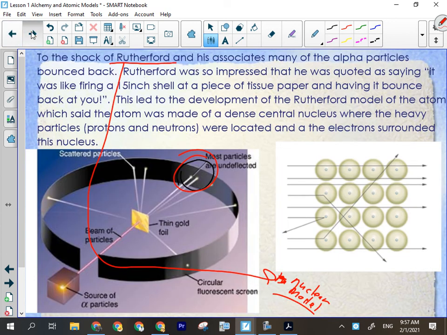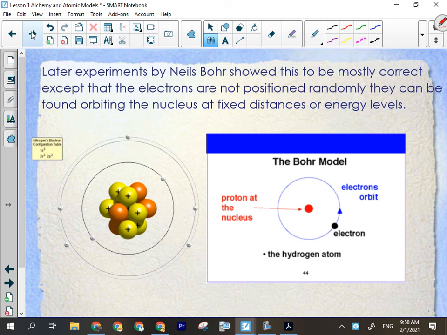Now, Niels Bohr did some experiments that showed that electrons sit at different energy levels. Some are close to the nucleus and would have very little energy. Some are farther away and would have much more energy. The reason the ones that are farther away have more energy is because they can fall back towards the nucleus and release their energy. They're also moving faster. So if something's moving really fast and is really far away, it can fall a long way, it's got lots and lots of energy. So that's what Bohr said. He said, I don't really know exactly what that looks like, but I think it probably looks like planets orbiting the sun.